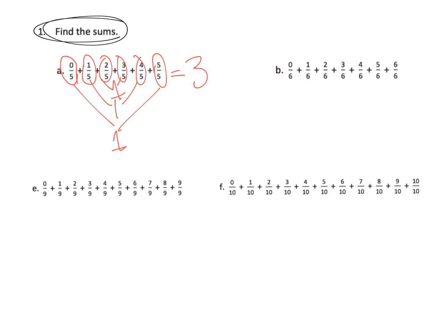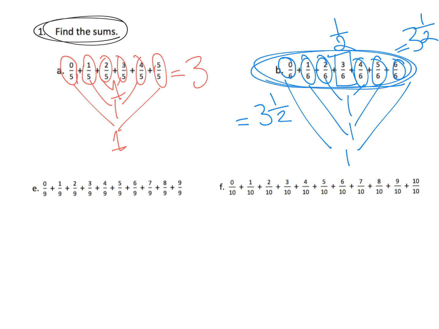And so, here, let's practice again. Let's look for all the fractional pairs that equal one whole. Well, there's a whole. One-sixth plus five-sixths is a whole. Two-sixths plus four-sixths is a whole. And, uh-oh, we have one-half left over. So, the answer is three and a half. So, when there are seven fractions, the answer is three and a half. When there were six fractions, the answer is three.